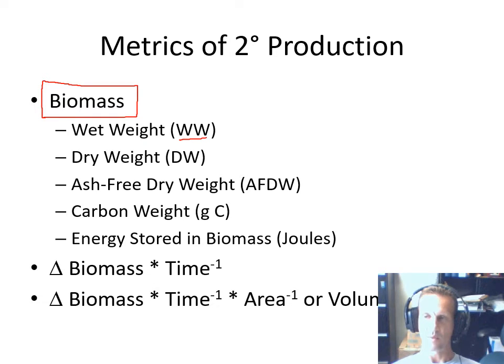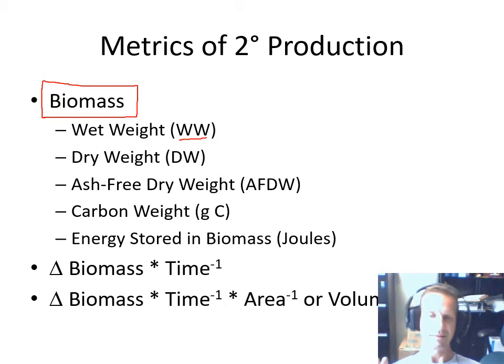The thing about wet weight is in living organisms, a lot of the biomass is from water, and whether the organisms are dehydrated or sopping wet can lead to a wide variation in the wet weight that you get. So wet weight tends not to be very accurate, especially for an organism like seaweed that can dry out and lose a lot of its weight really easily and would weigh a lot more if it was fully soggy.